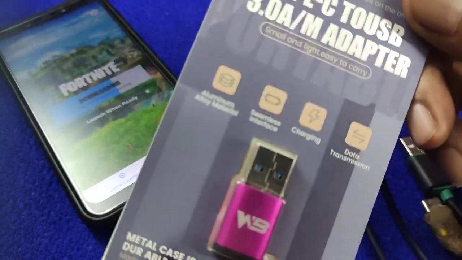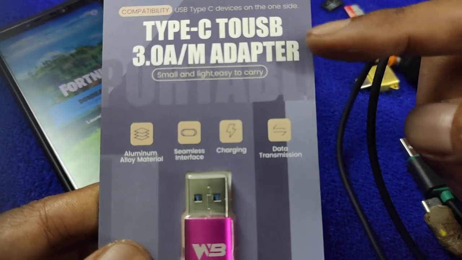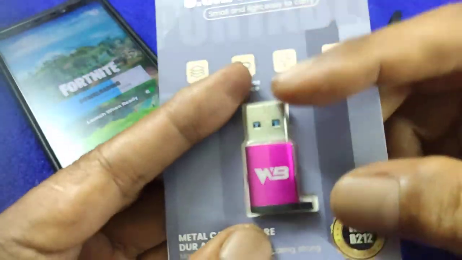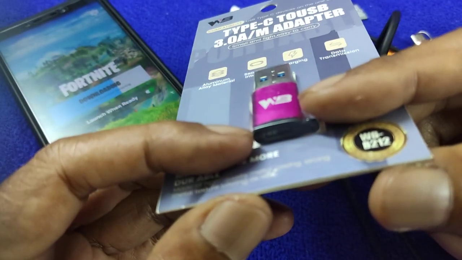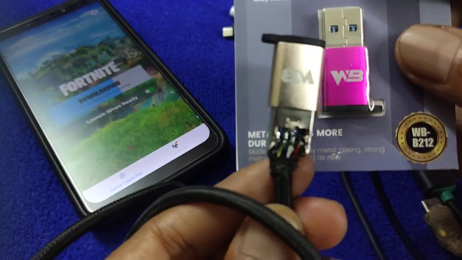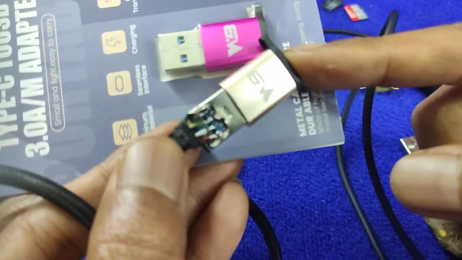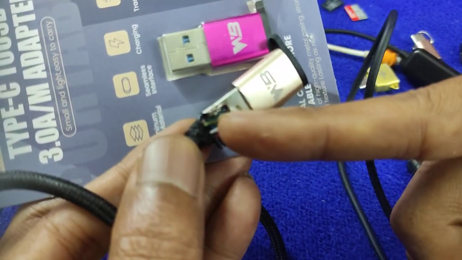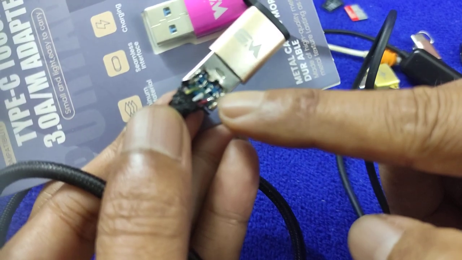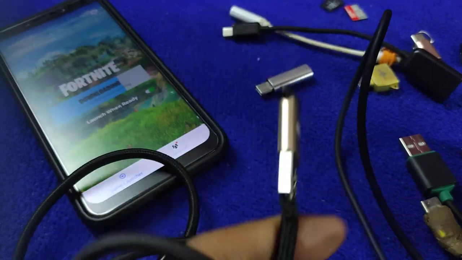This is the sample type C to USB. Type C to USB because the other end, USB type C, same as this. Type C female and then USB. You cut at the end over here to expose the pin inside and solder the wire. That's a very simple connector.